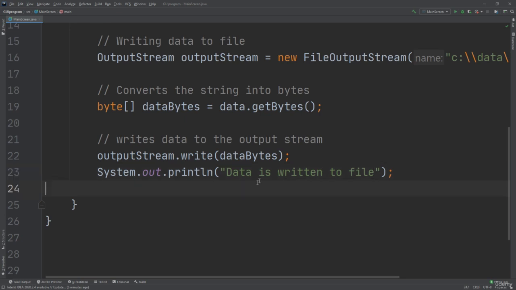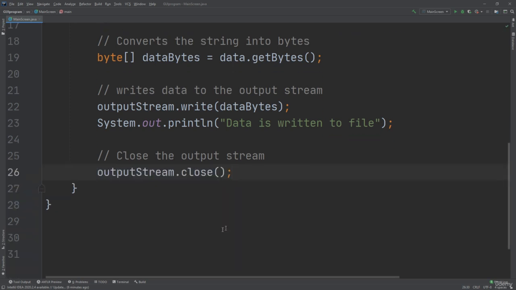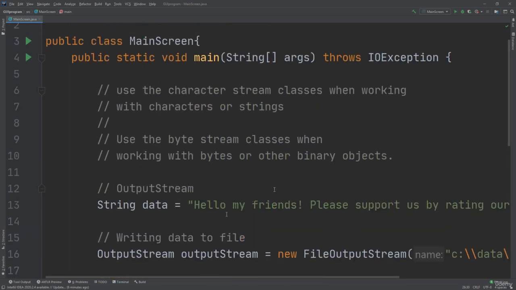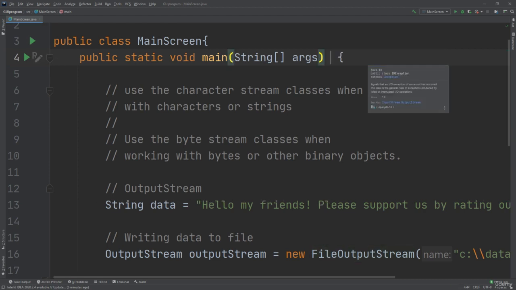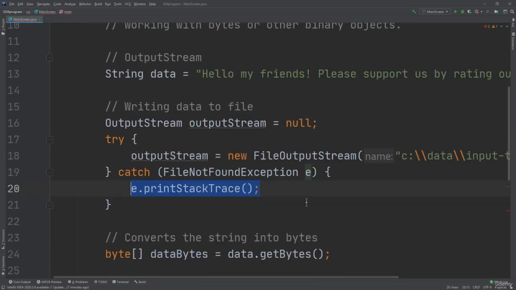Don't forget to close the output stream, so output stream dot close. Always surround your input and output with try and catch, or add throws IOException to the method. If I remove this, file output stream will give an error. Either add an exception to the method signature or surround with try and catch. I prefer surrounding it with try and catch.